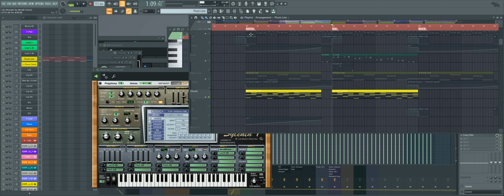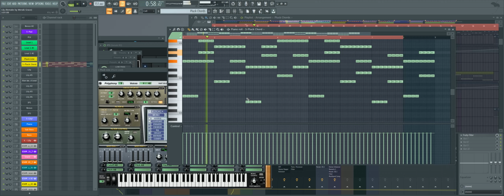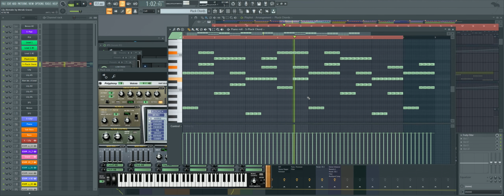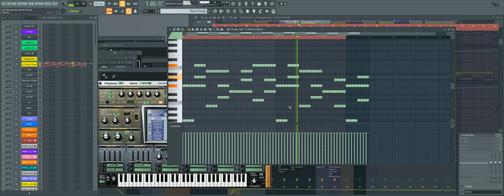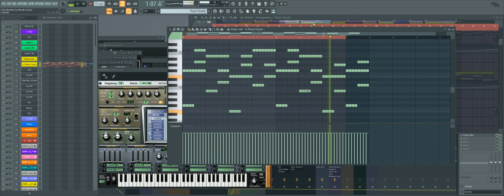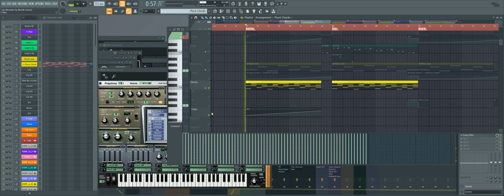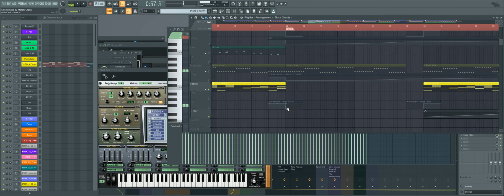So here are the pluck chords. Again, something I improvised, so it sounds nice in my opinion. What else? Filter, of course. Nice. Nice. What else? Kickstart.